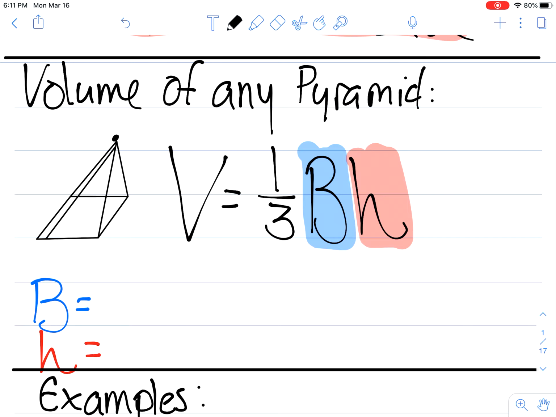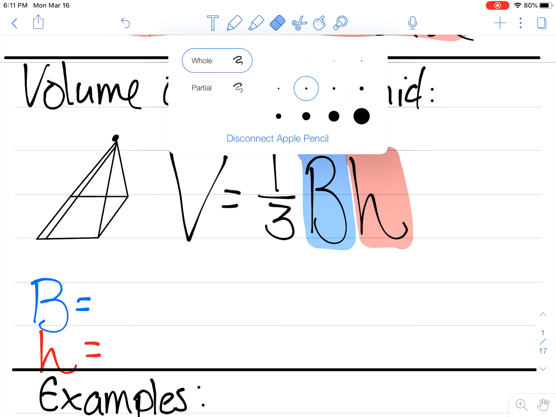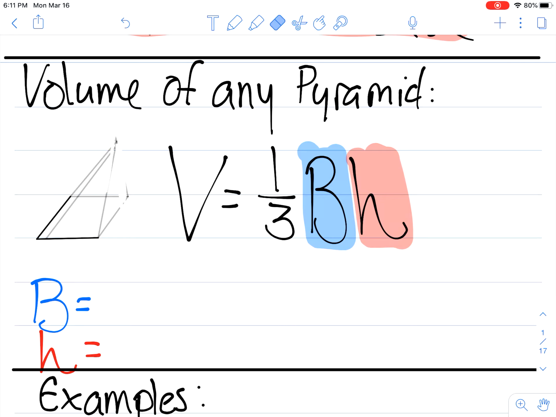Okay. What has been determined by some advanced math, so we're not going to go into it, this would have been an exercise we would have done in class. We would have figured this out. But what we figured out is that the volume of a pyramid is 1/3 the volume of a prism with the same dimensions for the base. So the volume of any pyramid is 1/3 area of the base times the height.